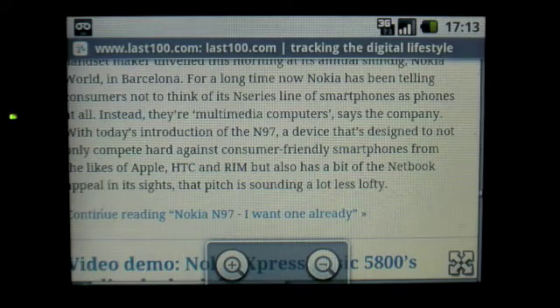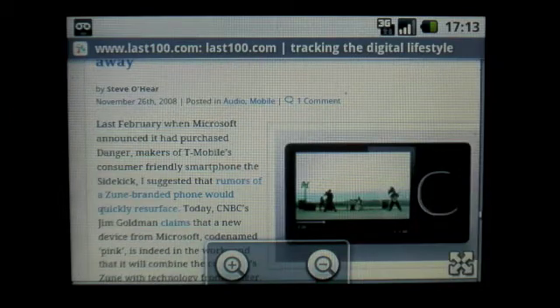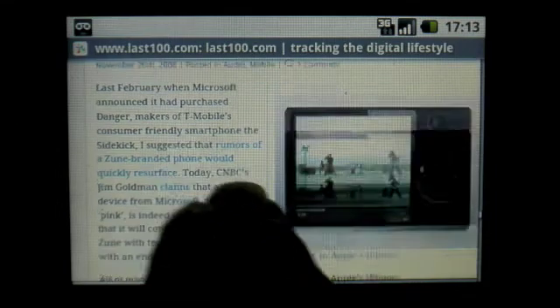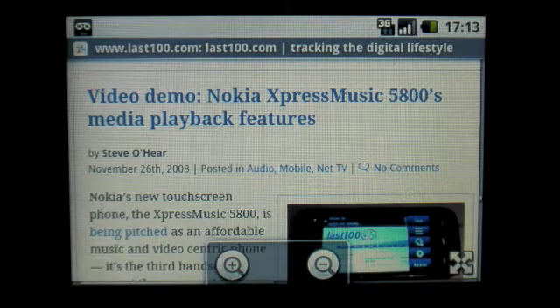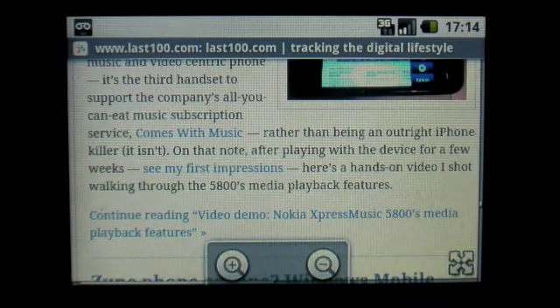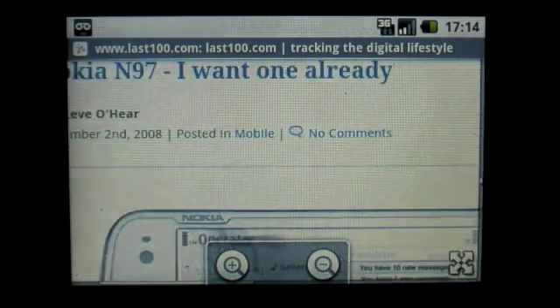As you scroll around, the zoom in and zoom out button is up here, which works well enough. The really neat thing about the web browser on Android — as with the iPhone and, to some extent, Nokia's own web browser — is that when you zoom in to increase the font size, it does a really good job of re-flowing the text, eliminating any horizontal scrolling. Horizontal scrolling is the thing that really annoys me about using the web on a small device. So I'm pleased to say it does a really neat job of zooming in and re-flowing the text accordingly.